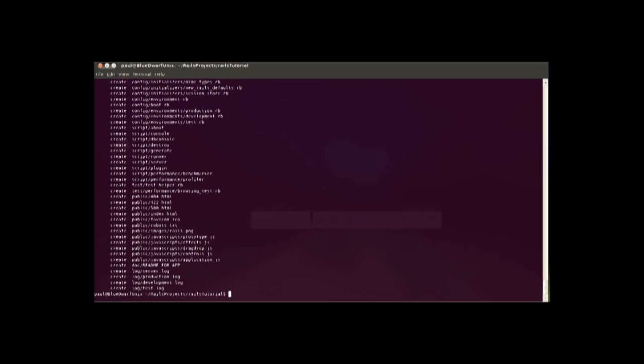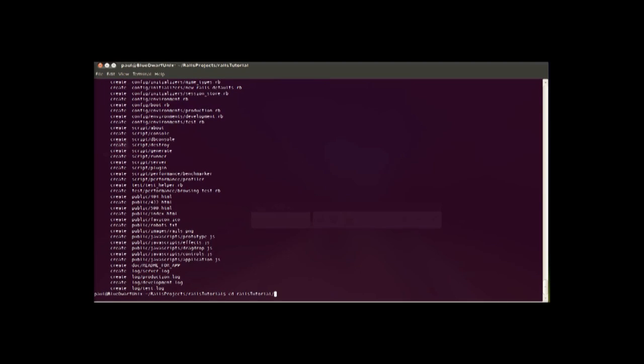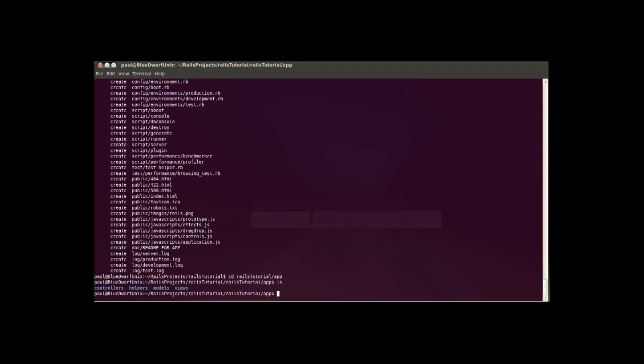Alright, hi everyone. As Yuri mentioned, I'll be showing you how to create a very simple Ruby on Rails application. To start this, we type rails, and then the name of your application, which I will name mine rails_tutorial. So everything that was just created was actually the Model View Controller framework within Ruby on Rails. And if we hop in there and go to the app directory, we will see controllers, helpers, models, and views.